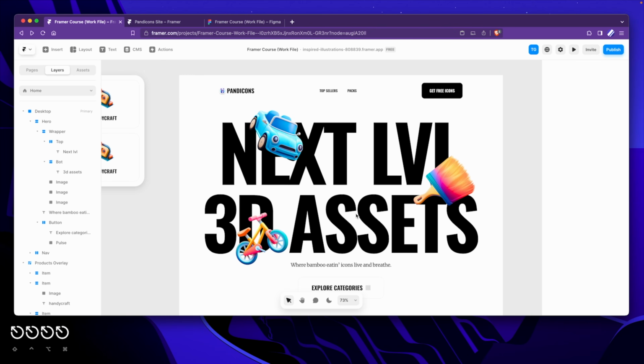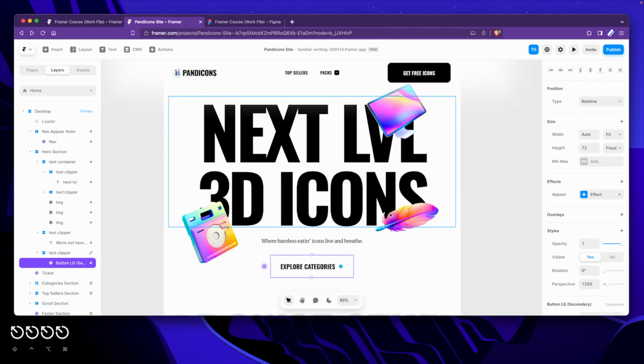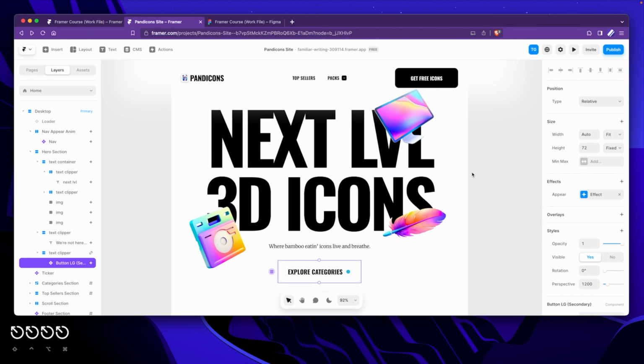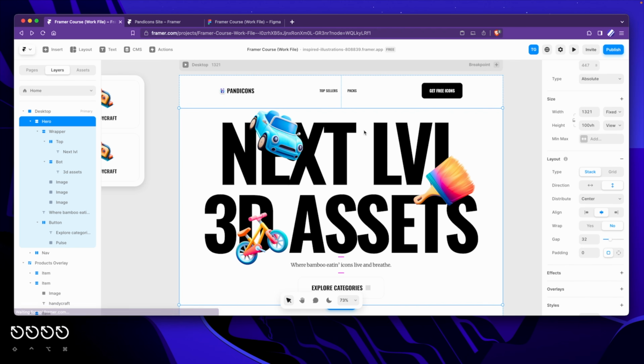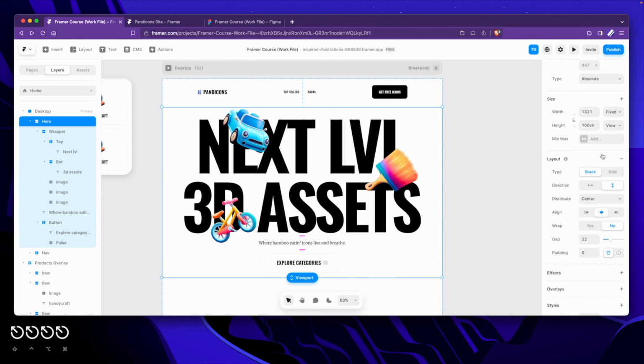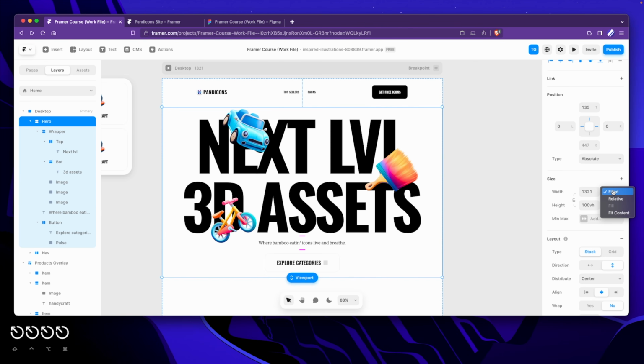What else are we missing? Are we missing something else? No, I think we have most things right now. Obviously, there are a bunch of components and effects again, but we're going to get to that later. But other than that, let's see. This width is going to be fill in the end.